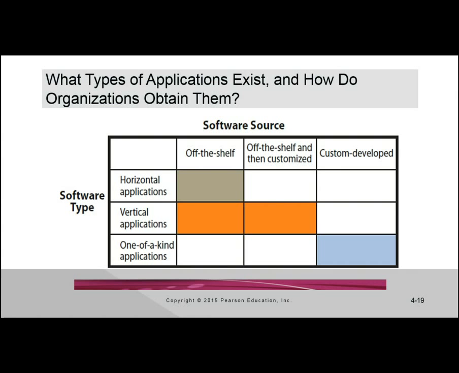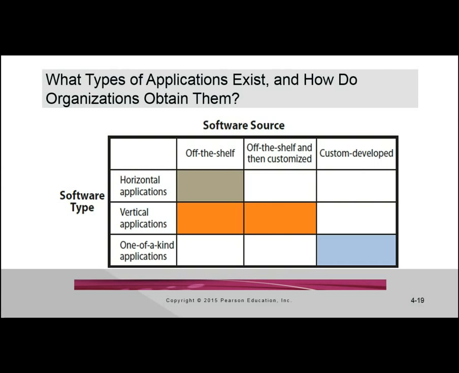It would be like me buying a suit, to use the suit example again, and saying, I'll buy this suit, but my inseam is a little bit different, so I want you to hem these pants. Or my waist is a little bigger, so I want you to let it out a little bit, right? That's what off the shelf with customizations is. So I buy it, and then I modify it for myself somewhat. That off the shelf customization is done a lot of times with vertical applications.